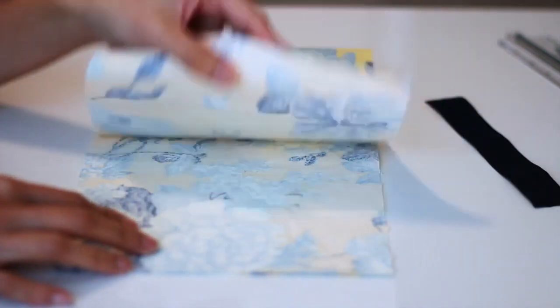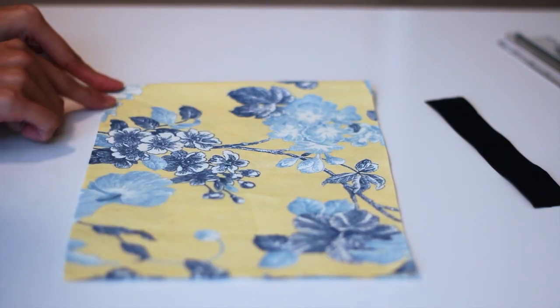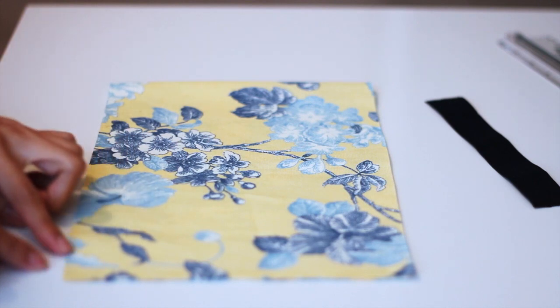It's just like a long rectangle fabric, and I just fold it in half. It's measured 11.5 inches by 7.5 inches.